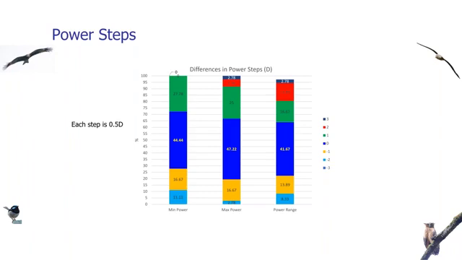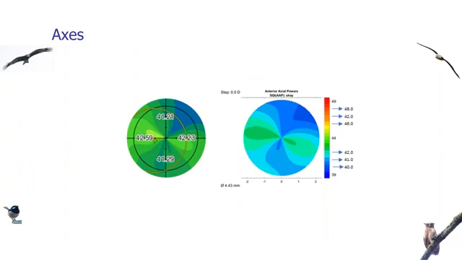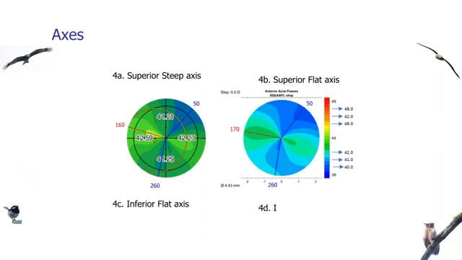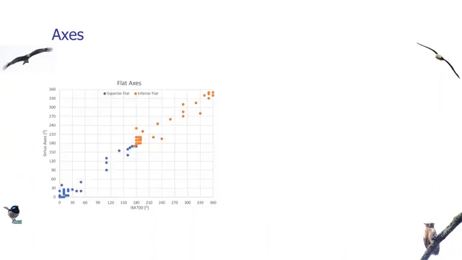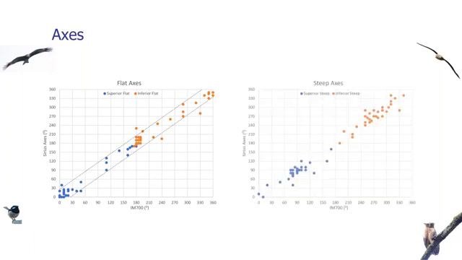Next we look at the axis. There are four axes: superior steep, superior flat, inferior steep, and inferior flat. Without raw data, we can only base on the shapes and color steps, subjectively determining the various axes at best resolution of about 10 degrees. We compare the flat axis superior and inferior - they are about 20 degrees of each other or 15 degrees on either side.